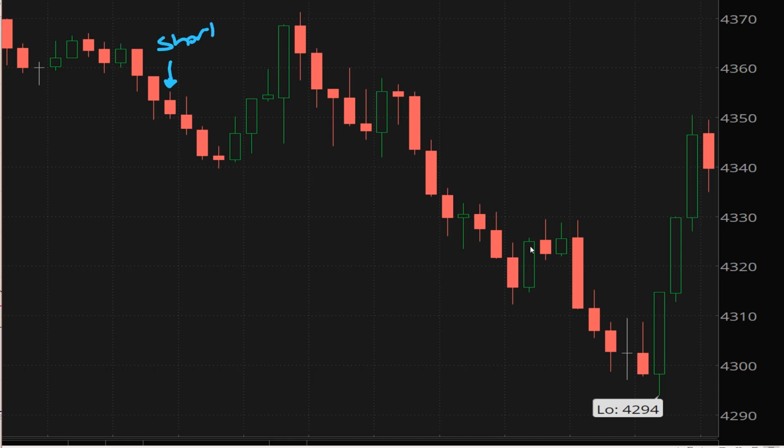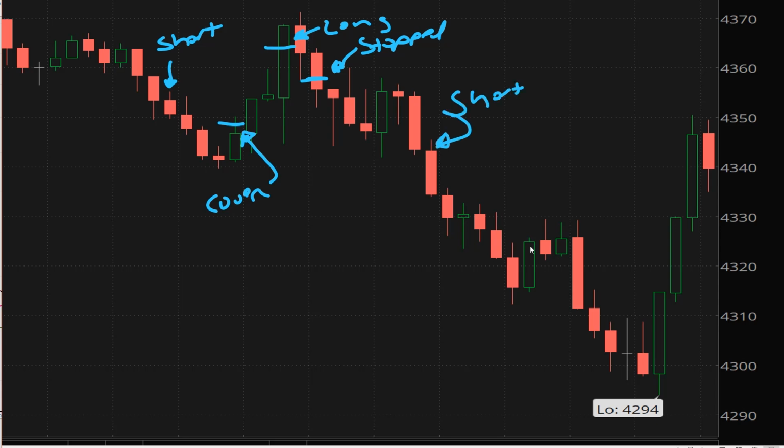But I came in pre-market really early, and it looked like the market wasn't going to stop. So I shorted it, put in a trailing stop, and got stopped out for a small gain. Then it looked like the mother of all reversals, the opening gap reversal I talked about, from a very oversold market. So I got long and got stopped out, then got short, caught a pretty good trend, covered half here, and then covered the rest down here.